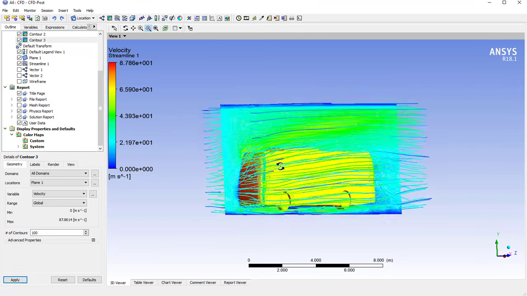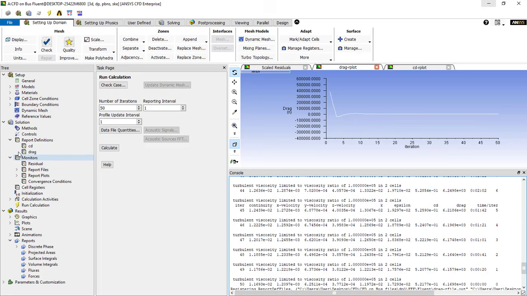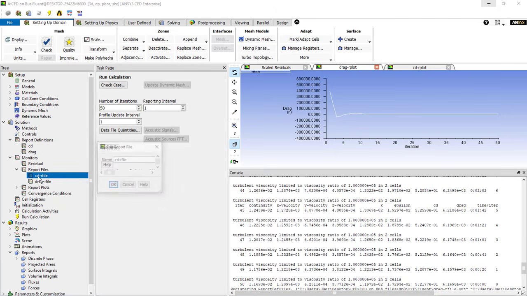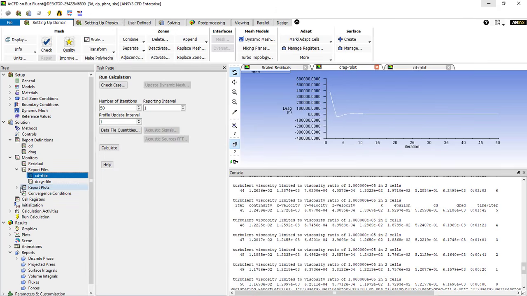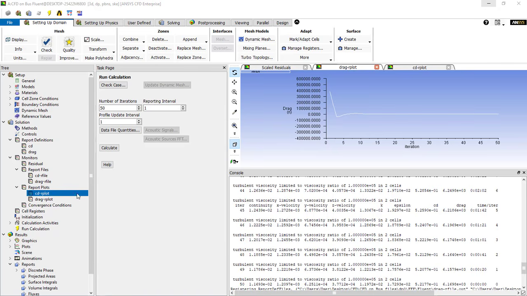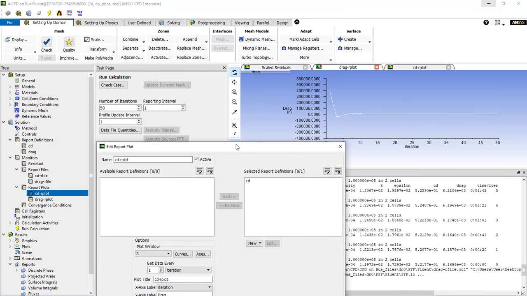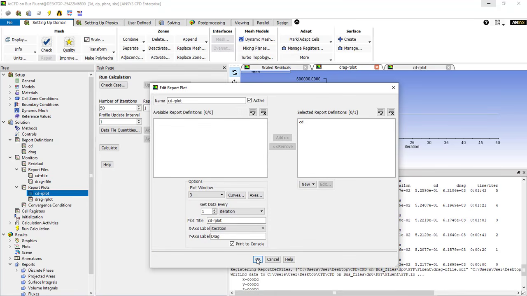Now this is about the floats, and this is the trajectories and all. So now here we have the floats. You can simply right click on it. You could see we have this float. So what I'll do is I'll go to the report floats. The same thing, it has all the details: CD values, K epsilon values and drag values.